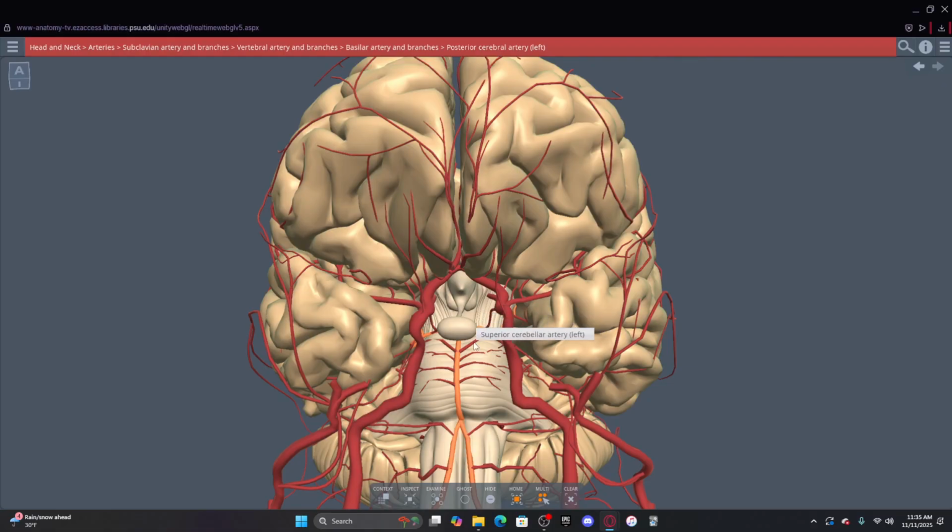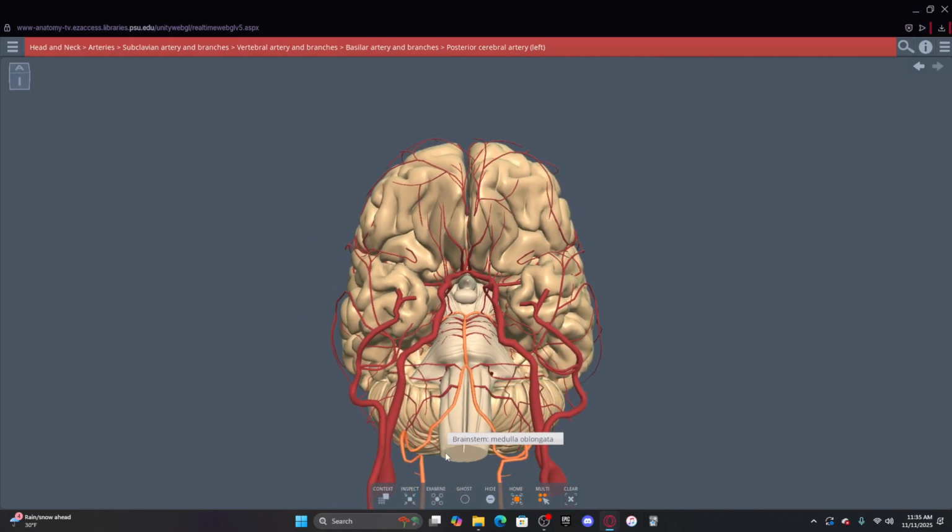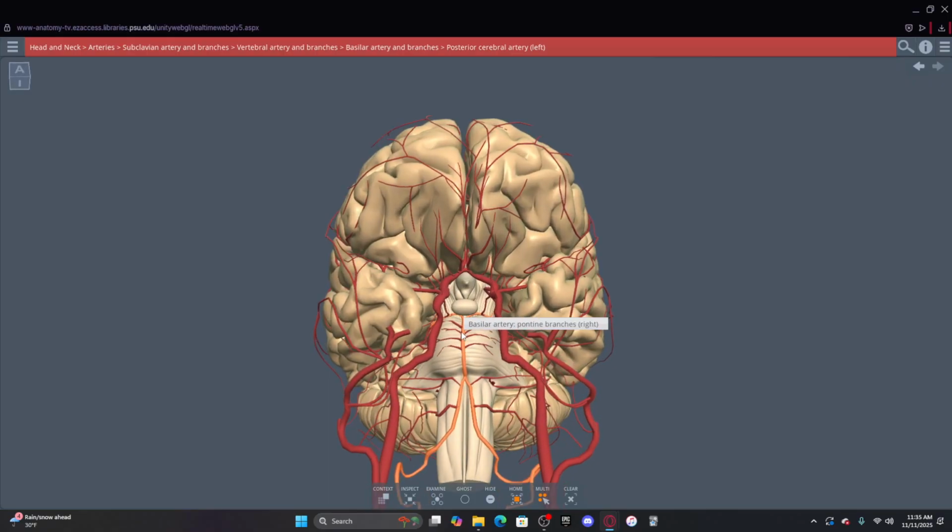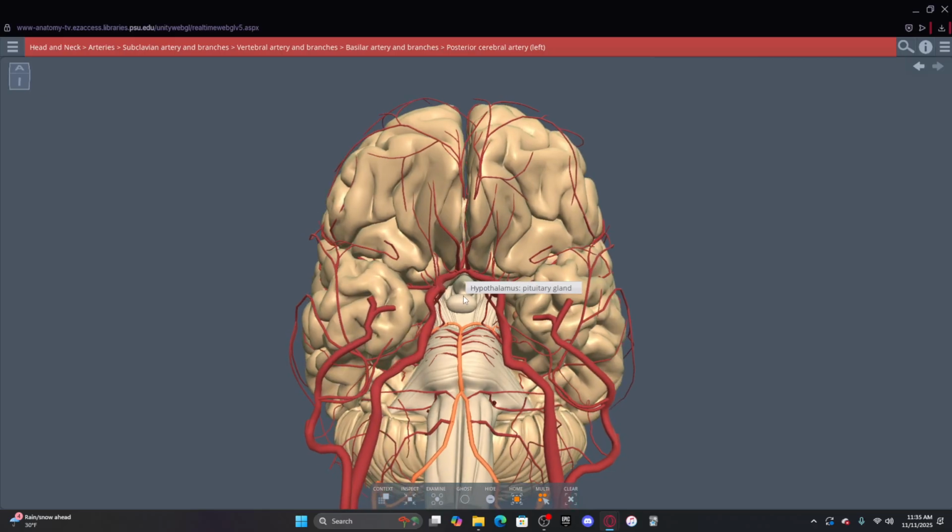So your cerebellar arteries, we're not pinning that. Don't get that confused for your posterior cerebral. So posterior cerebral left, posterior cerebral right. Make sure that you're not getting your posterior cerebral left and right mixed with these two arteries you don't need to know. So we went from vertebral, right vertebral artery to your left vertebral artery, converge to form the basilar, and then your basilar artery splits into your right and your left posterior cerebral artery.